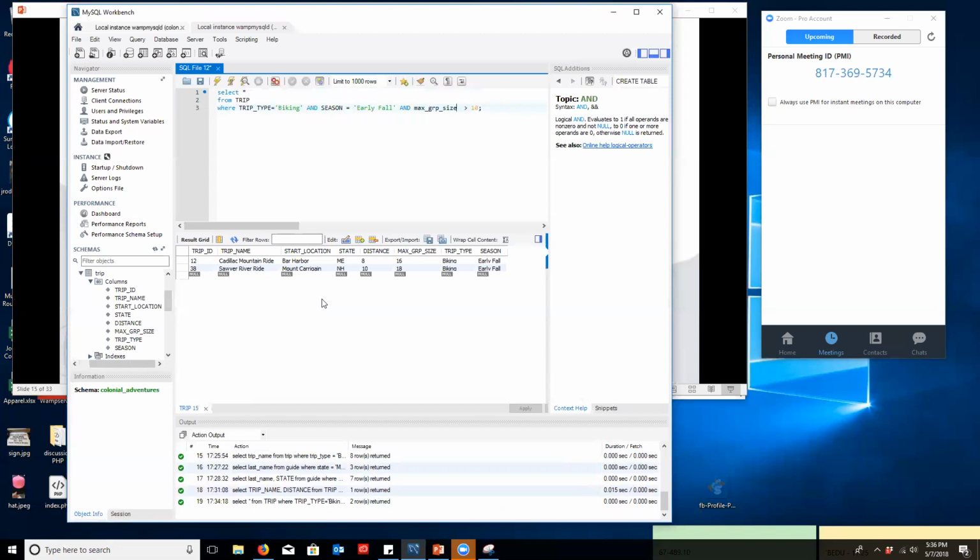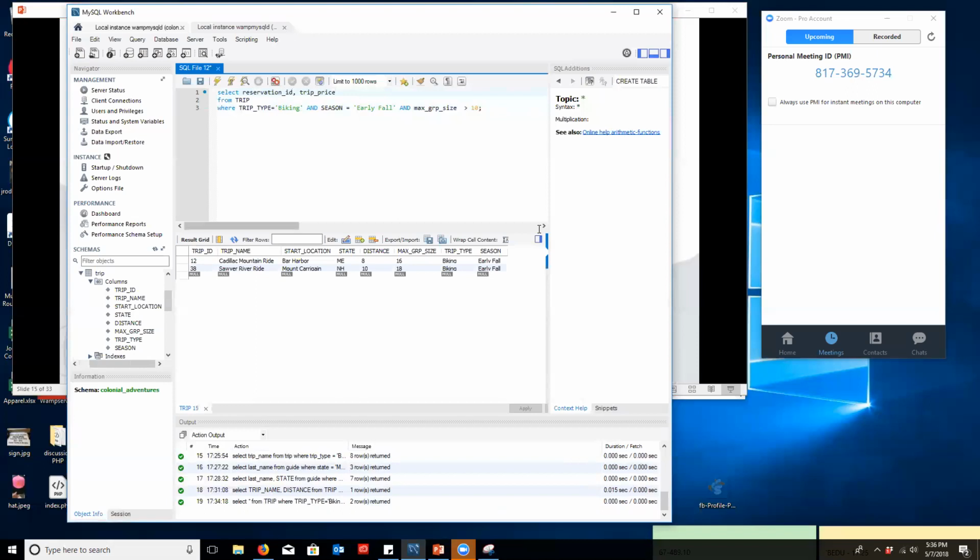Now, number 7 is where you're going to do some new SQL. Number 7 says, list the reservation ID and trip price. So let's start at the beginning. What columns are we using? Well, it tells us to list the reservation ID and trip price. So we know we're listing the reservation ID and the trip price. Trip_price.